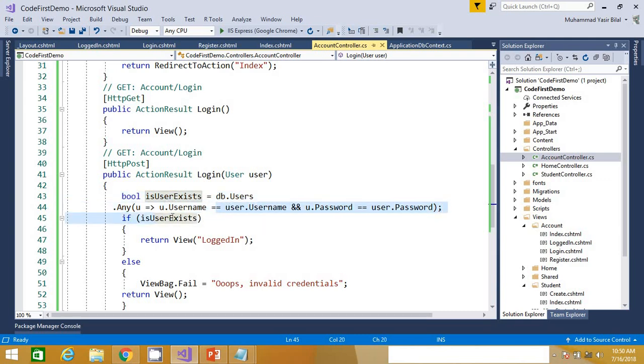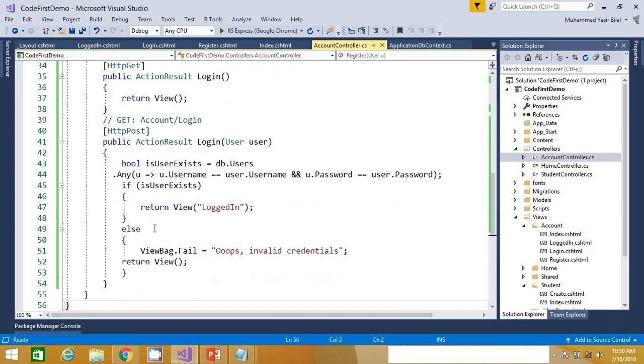If it exists, you can use the boolean variable without an equal sign, because in an if, exist means it is true, exist has got a true value, then you can return the view directly.